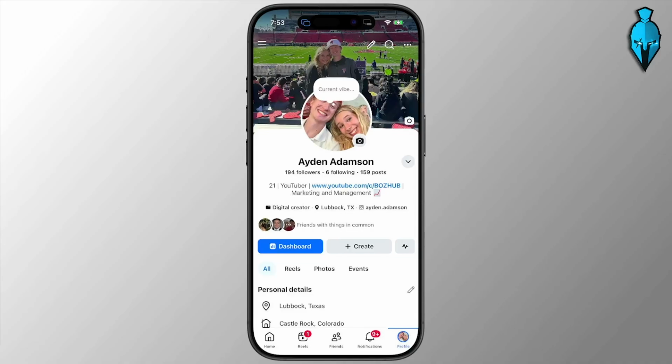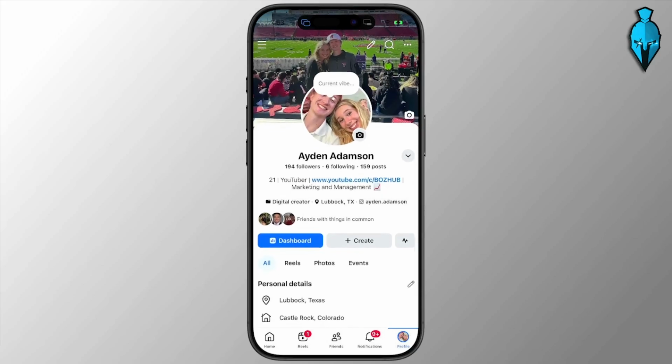Begin by grabbing your new phone, open up the App Store or the Google Play Store, search for Facebook, and download and install the app. Once it installs, open up Facebook, and on the login screen, you just have to enter in your email address, phone number, or username currently connected to your current Facebook account. Then enter in your password, tap Login, and if you forgot your password, tap Forgot Password and follow the steps to reset it. Once you log in, your Facebook account is going to automatically open on that new phone.